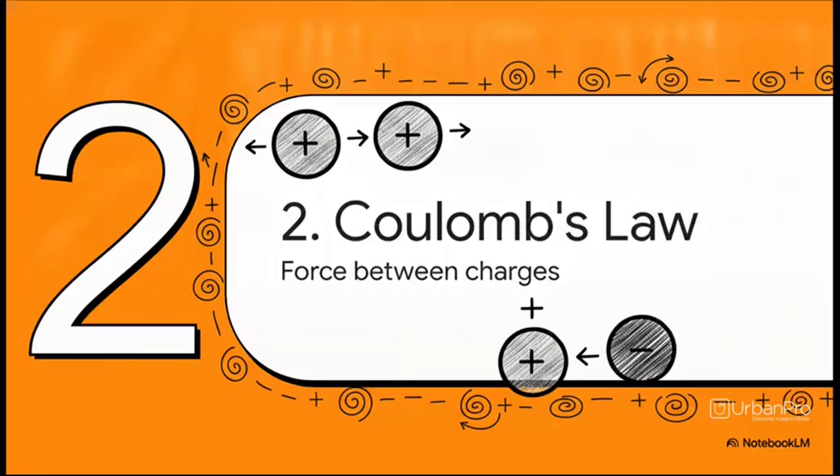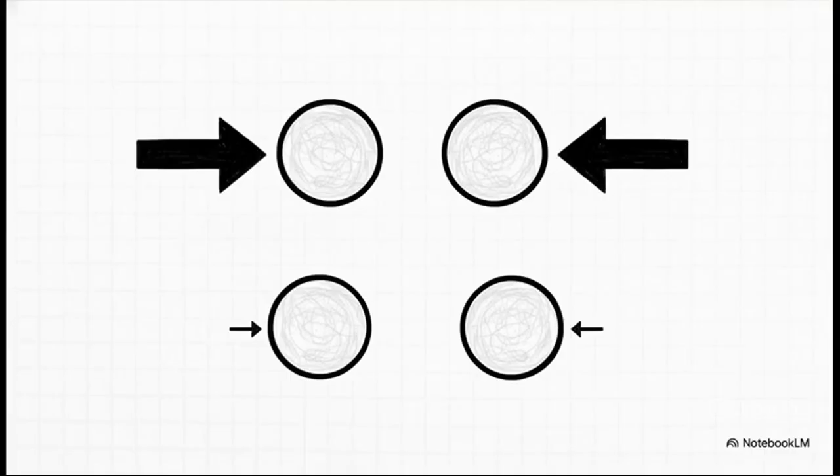Okay, Section 2, Coulomb's law and superposition. This brings us to Coulomb's law, the rule that defines the electrostatic force between two stationary point charges. The force, F, is directly proportional to the product of the charges, Q1 and Q2. But take a look at that denominator, R squared. That gives us an inverse square law. The physical meaning here is absolutely crucial. The force drops off incredibly fast as the distance between the two charges increases. If you just double the distance, the force becomes only 1/4 as strong.